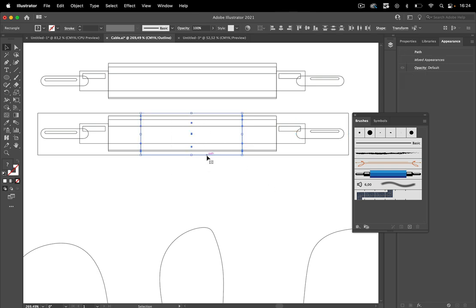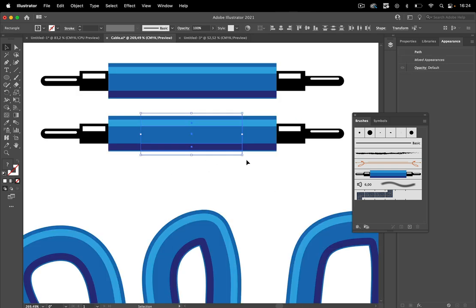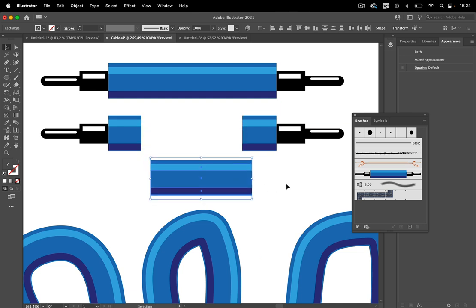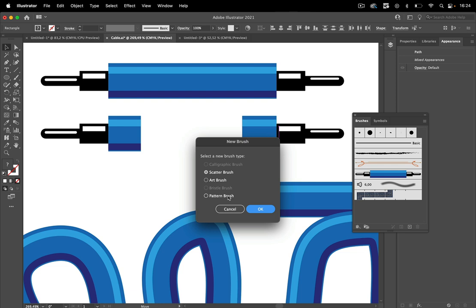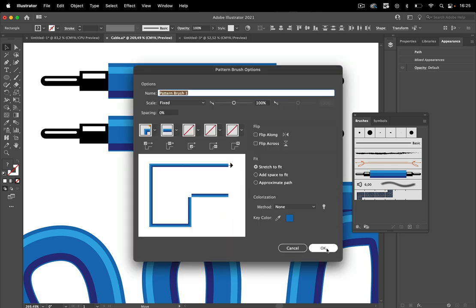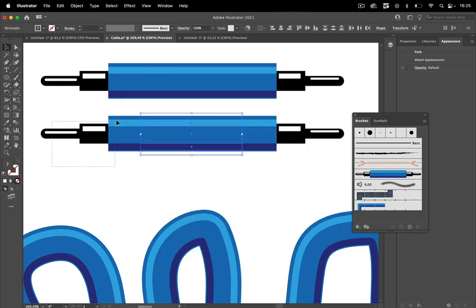And also, these are different parts. So let's go back into the preview. I've already also cut them. So let's start to build the pattern brush. I'm going to first select this part, drag it into here, make a pattern brush. And then let's select everything that belongs to this part and press the Alt key, move it here. And again, the same for this one. Again, press the Alt key and move it there, like so.